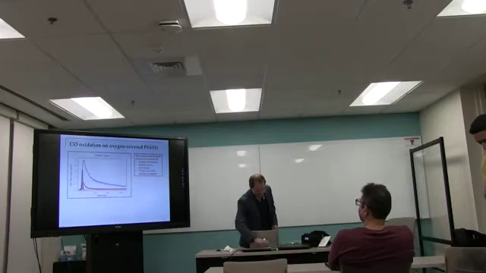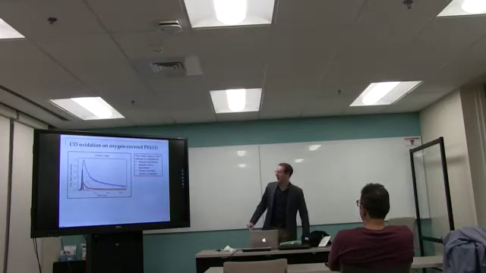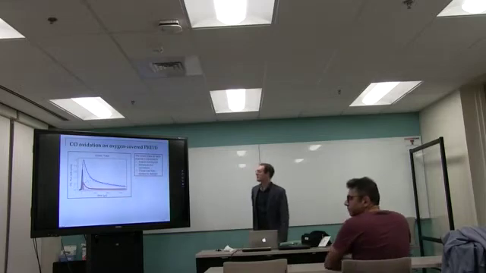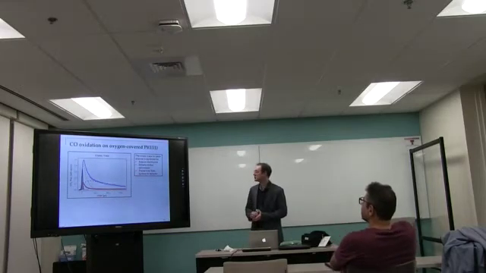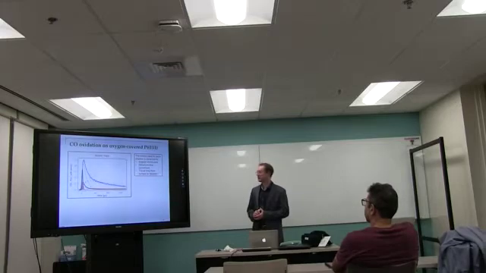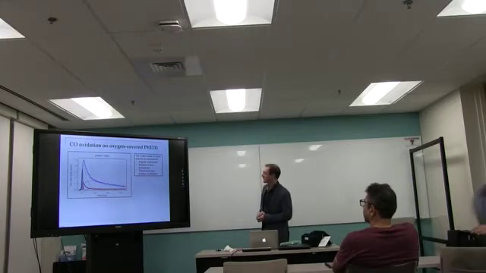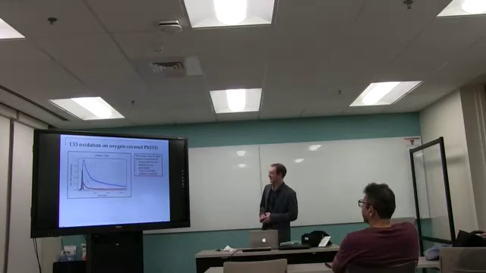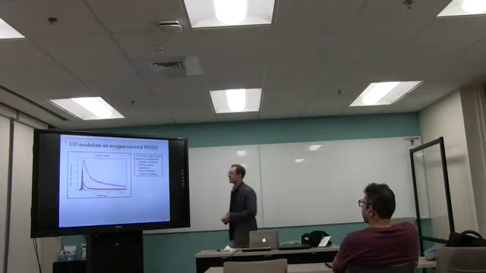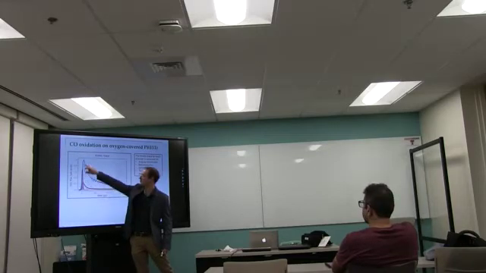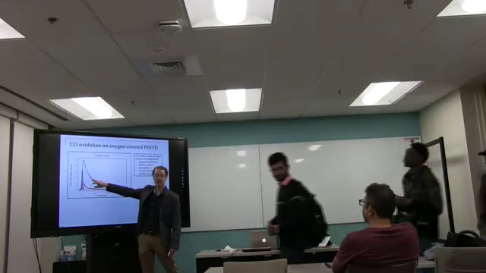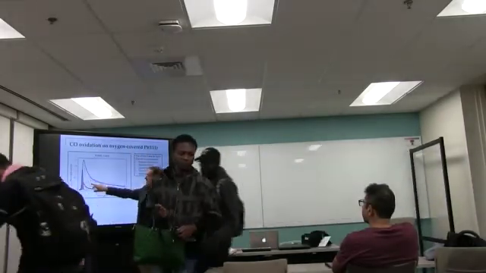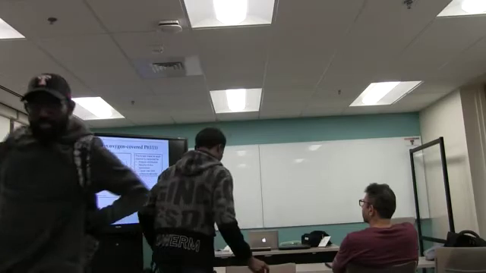Okay, so we better go ahead and get started. Last time we were talking about this example of CO oxidation on oxygen-covered platinum 111, and we're using ion imaging-based techniques to look at the kinetics of this reaction. There are these two channels. There's this hyperthermal channel shown in red, which has a very fast decay, and then there's this thermal channel shown in blue, which has a bi-exponential decay. One of the components is very fast, and the other component is much slower.